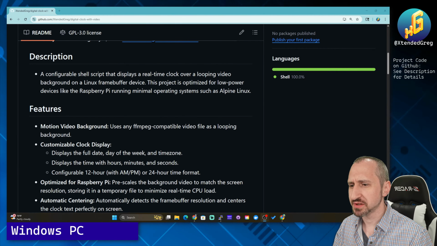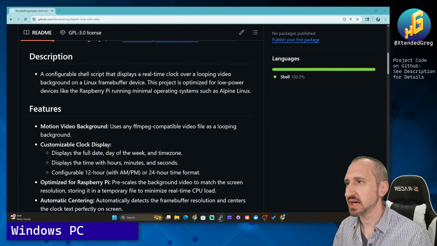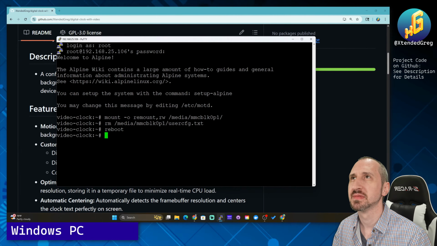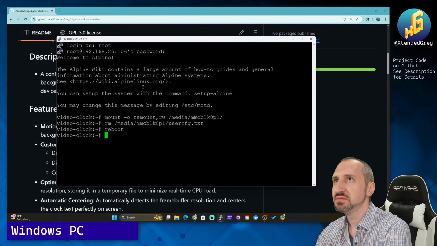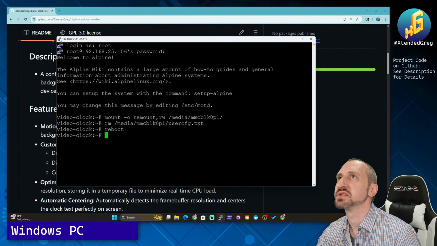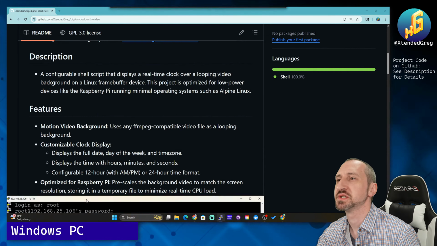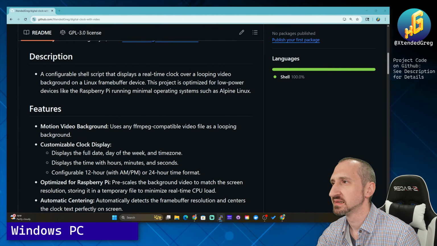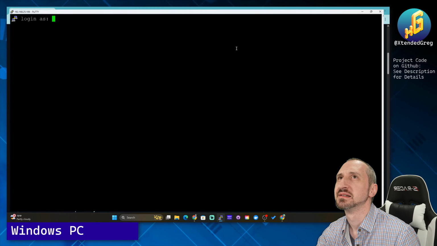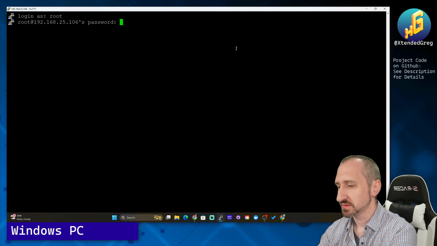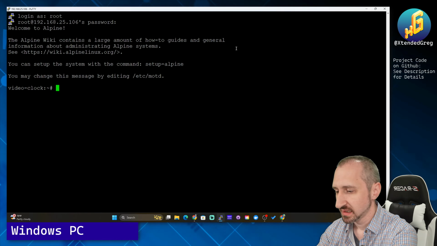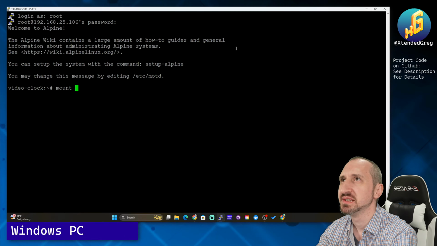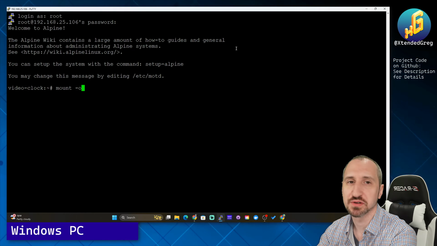First thing I'm going to do is clear out the actual Pi, and then we'll start setting it up. So I have a shell here. I do believe I need to restart this or duplicate it. Let me dupe it. Oh, good, it kept the text size. So I'm just going to log in here really quick, and we'll go ahead and delete the config. I'm going to mount the actual partition as read-write.